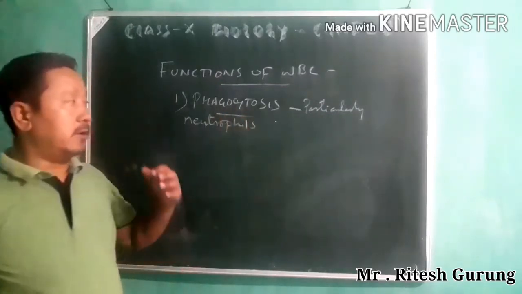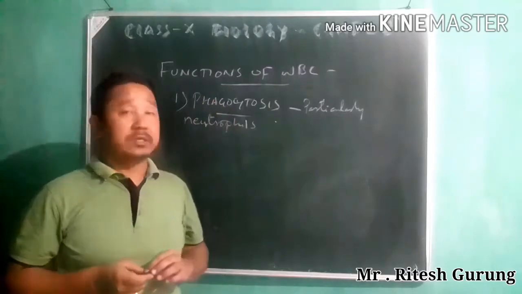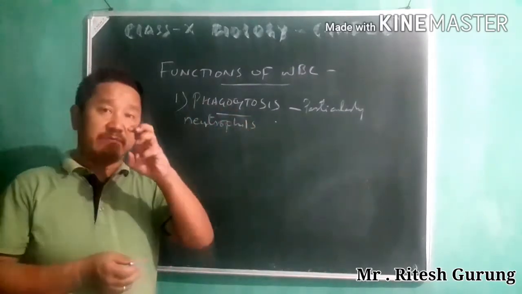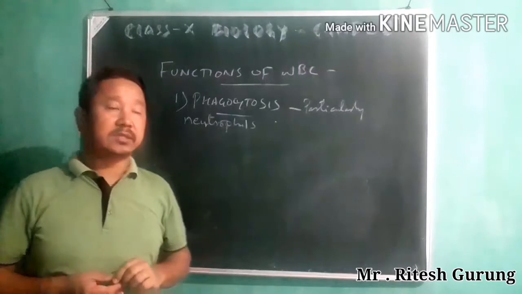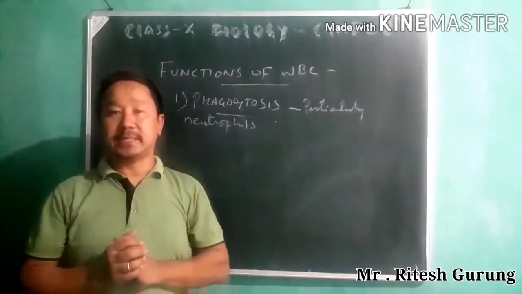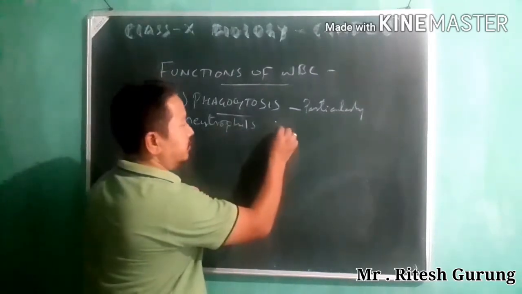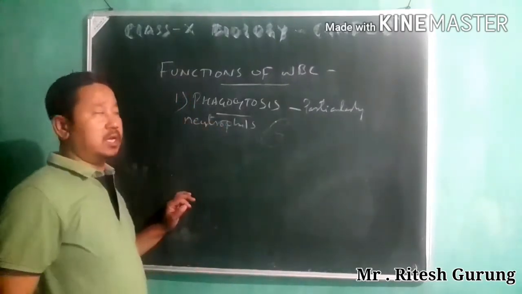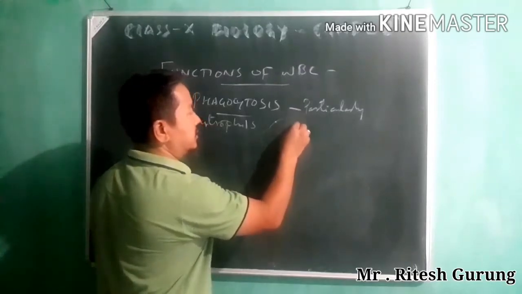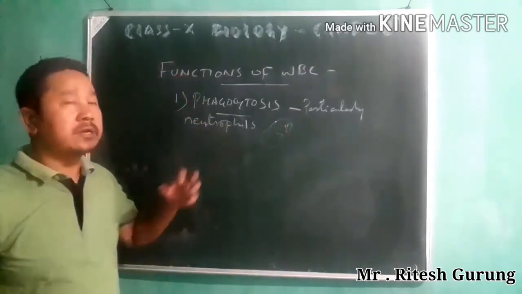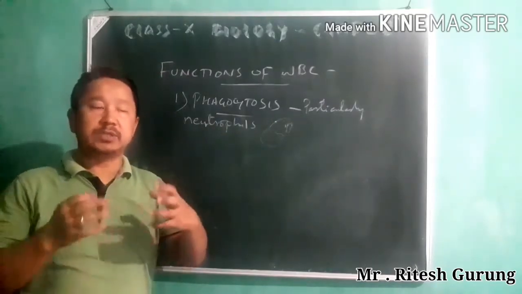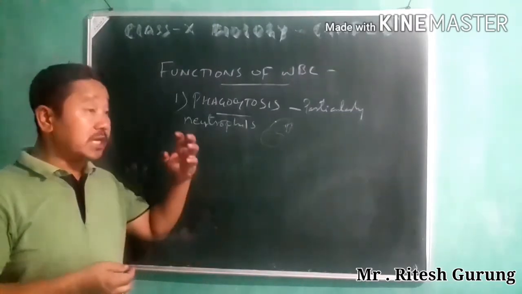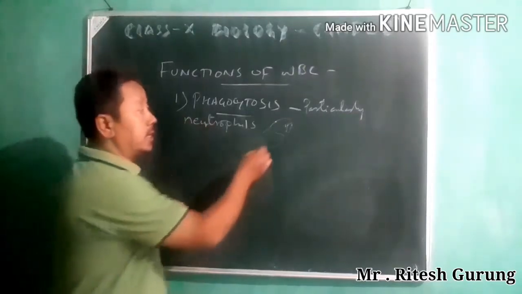There are 5 different kinds of WBCs we have discussed. Most of the WBCs exhibit this process called phagocytosis, but particularly neutrophils are the ones which engulf bacteria. Let us say this is your WBC, or let us say a neutrophil. There is bacteria somewhere here, suppose. It engulfs such bacteria or any solid foreign particles which are going to cause damage to your body. These are immediately traced by the WBC and engulfed like this.